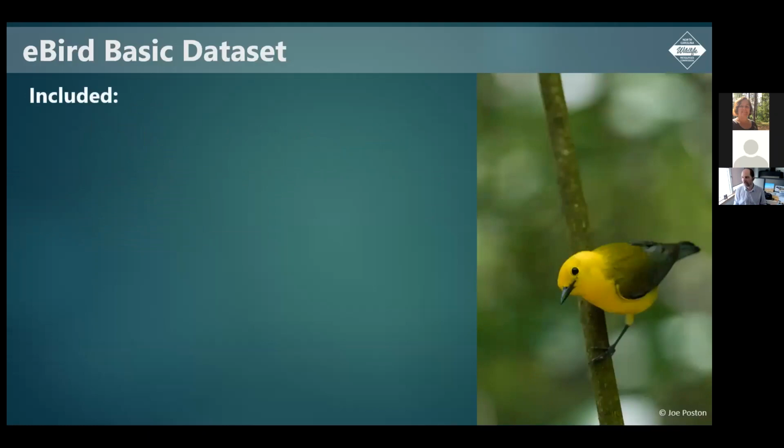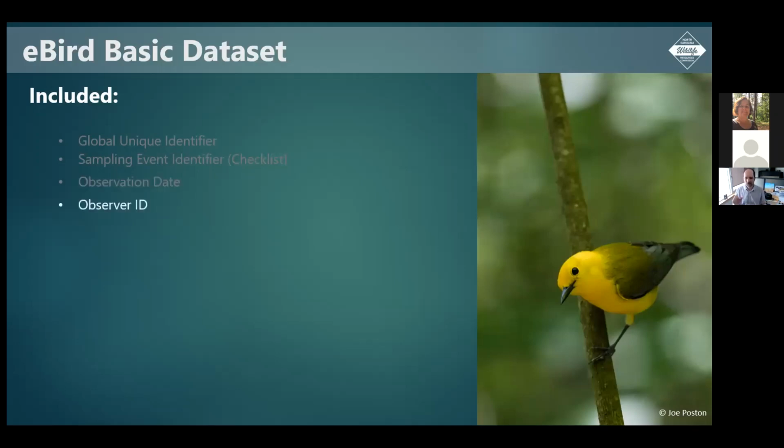All right, so I wanted to run through a couple of fields that are pertinent. I'm not going to go through all 46, but some of them Sarah also mentioned. The first two are the global unique identifier and the sampling event identifier. These are just IDs. The global unique identifier is an ID for the species-checklist combination, so that's different for every row in the table. The sampling event identifier is just different for the checklists.